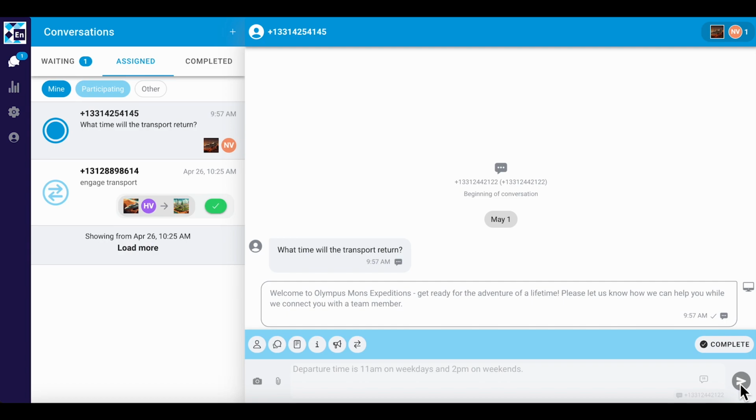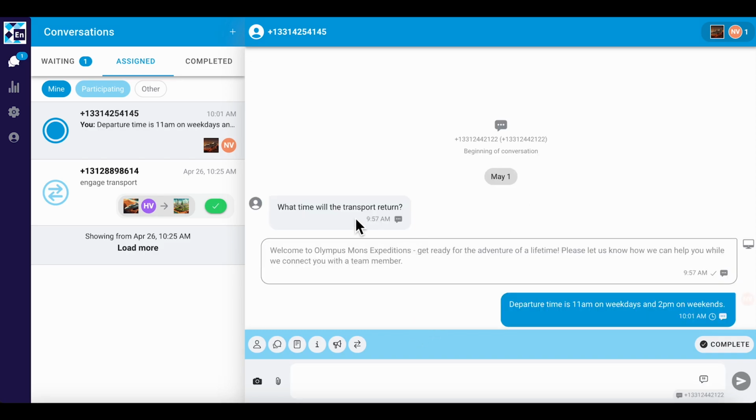While we wait for that to go through, let's talk about this. This just tells you the number to which the message was sent. It will also show you exactly what the client sent, what was sent automatically, and when you send a message, you will have this little clock right there which shows you that it has been sent, and the minute it changes to a check mark, the client received the message. And now here you can also see who sent the message.